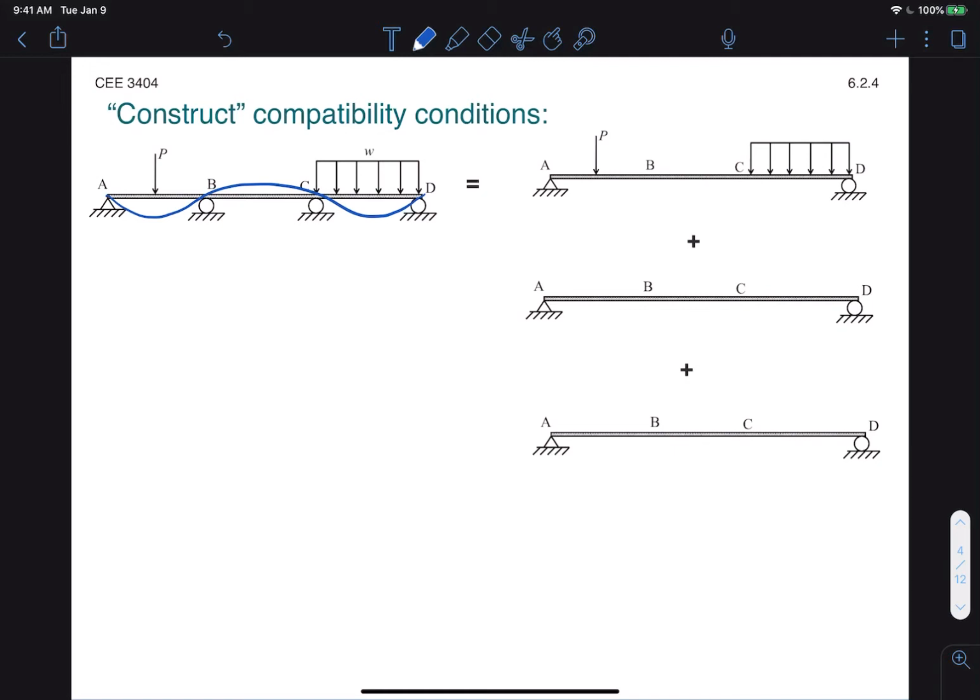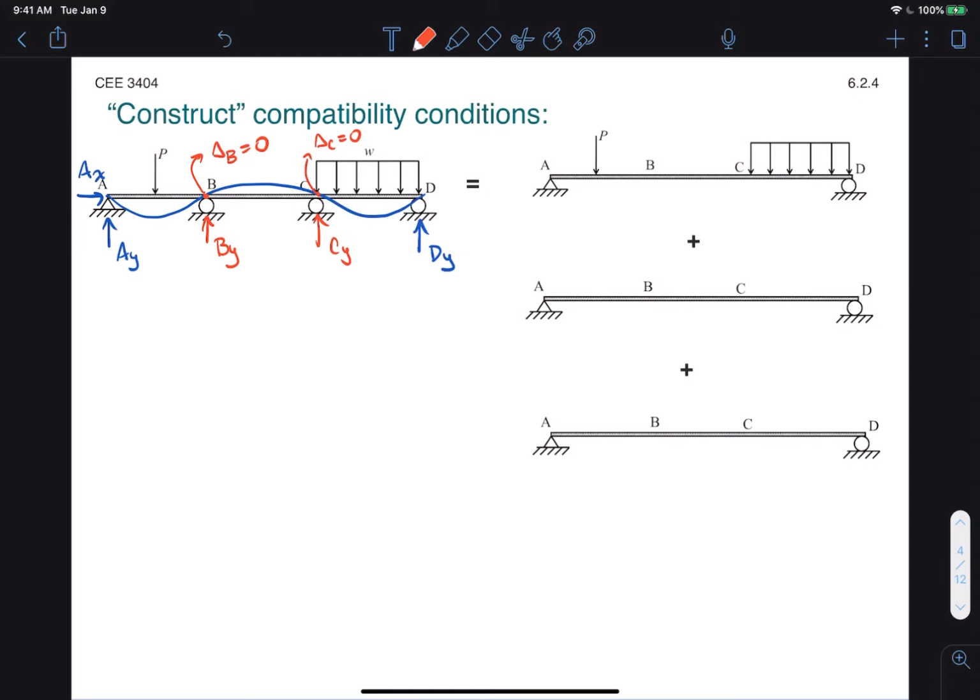Based on our choice of primary structure, our primary reactions would be dy, ay, and ax. These are the ones we'll solve for at the very end using equilibrium conditions. Our redundant reactions would be by and cy. These are the ones that we have to determine using the flexibility method. So we notice that at those restraints, we have conditions that need to be met. The displacement at B has to be 0, and so does the displacement at C. Okay, that is the start of our compatibility equations.